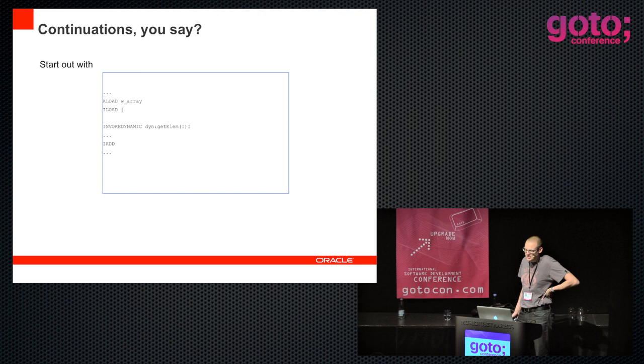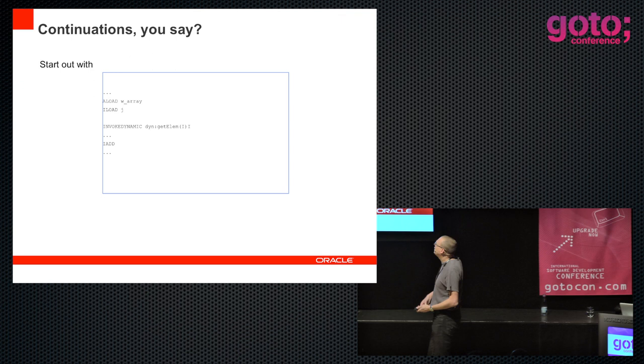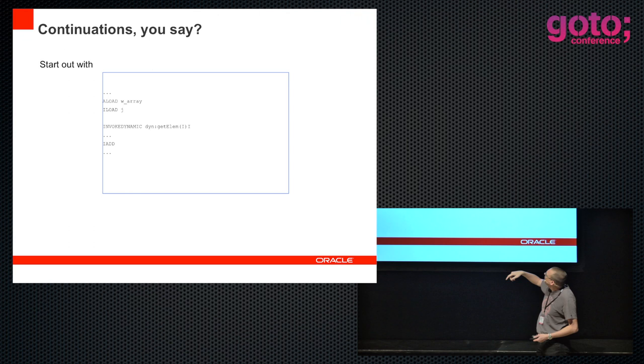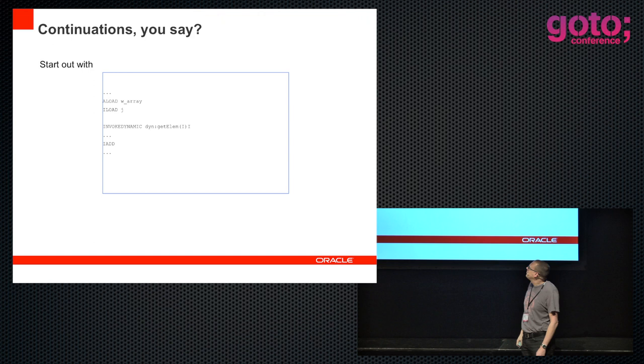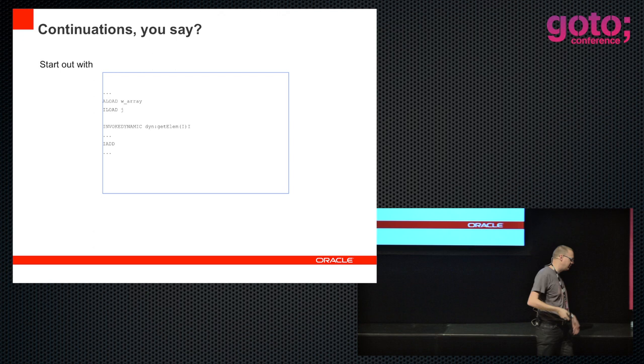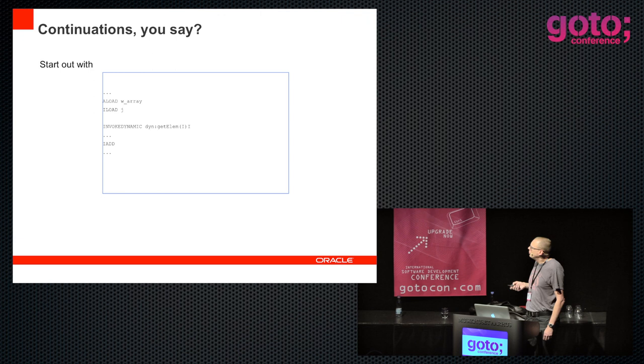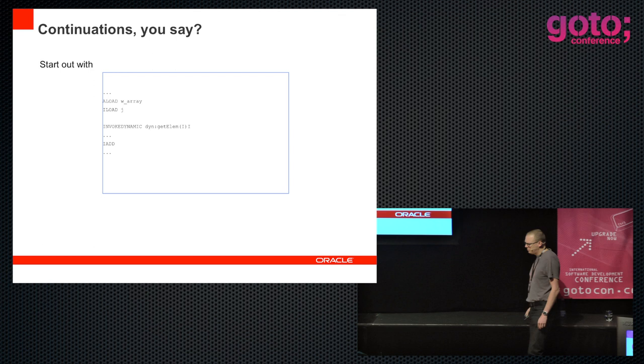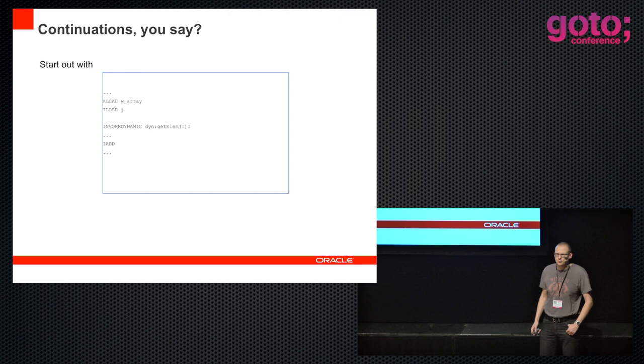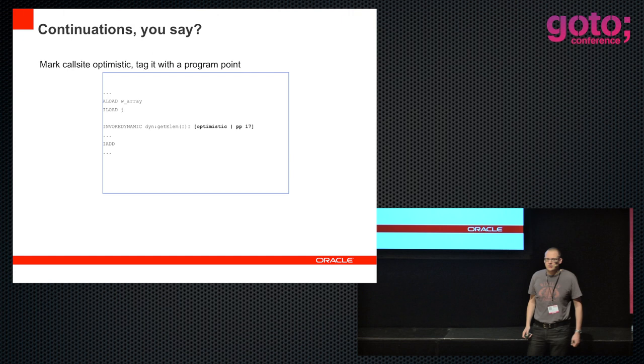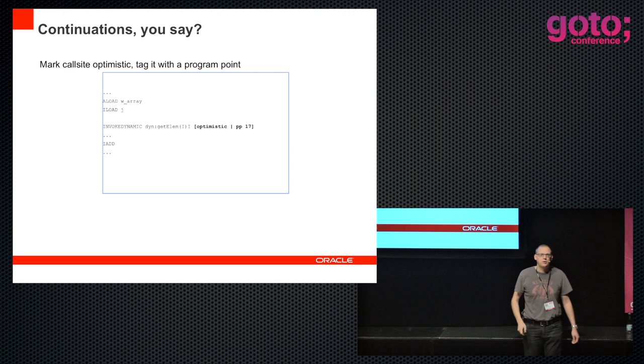If we have bytecode that looks like this, again, my font is small, but we load the array, we load an index, and we have an optimistic getter that assumes that whatever is on this index returns an int, and then continue with int arithmetic on it, and pretend everything is ints, everything is fine. What we can do with this dynamic getter, it's an invokedynamic, so we can put a lot of stuff available at compile time in it. We can use the constant pool from the Java class file to put, say, flags on this invokedynamic instruction at compile time, saying that I call this an optimistic call site, and I call this place where it's calling from program point 17, or whatever program point you mean.